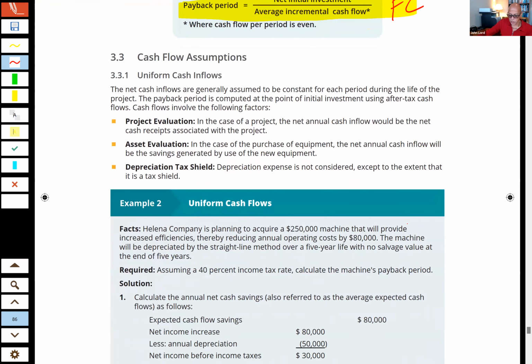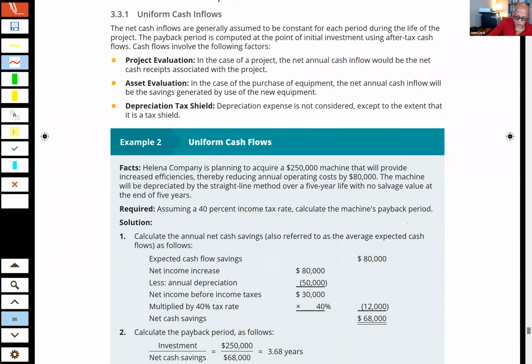So let's just look at the initial investment, I should say, but let's just look at this uniform cash flow example. Okay, and we're going to see that there are some similar sort of things that we were doing for the not internal rate of return, but for the net present value method, considering tax shield and that sort of stuff. So I'm not going to repeat all that up there that we are talking about with the tax shield and whatnot, because we've already sort of learned that for net present value method.